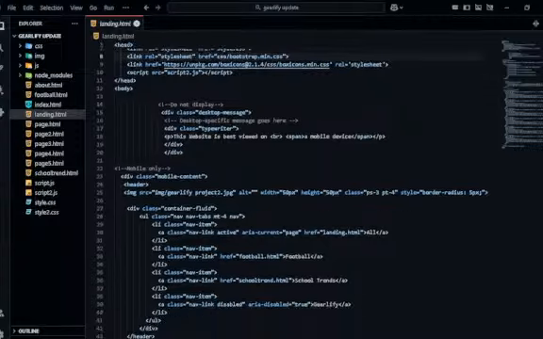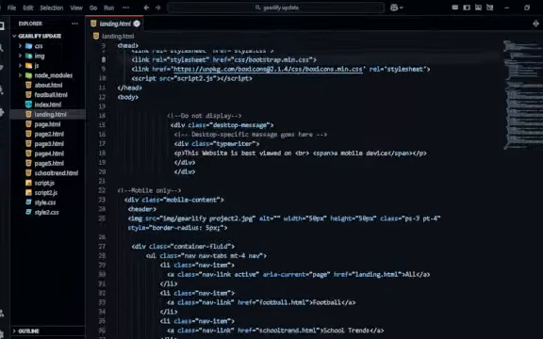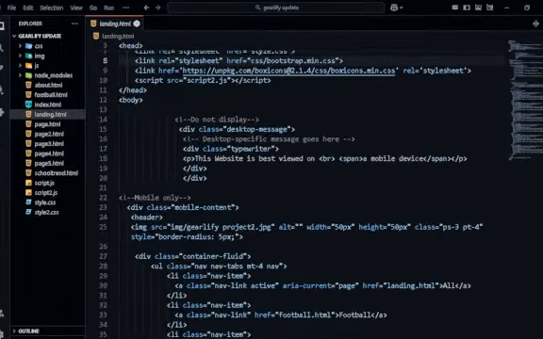So this section does not display. Like I said earlier, I made it a mobile screen only. So I gave it a div class of desktop message, which I later styled in CSS, and a div class of typewriter. What this does is that it writes a blinking text cursor, which is going to give this as the result: this website is best viewed on a mobile device. It works like a typewriter.